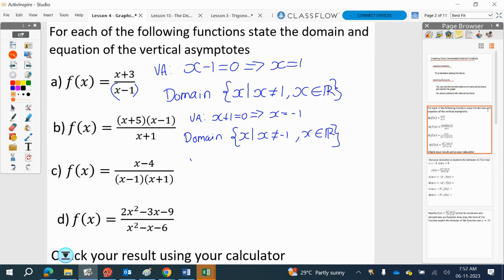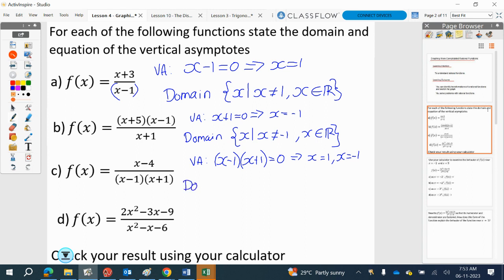But yeah, in order to find the vertical asymptotes, this is actually a quadratic. So when you say you make it into a quadratic, this is a quadratic equation. This is a quadratic equation in factored form, not in standard form. It's in factored form, but it's still a quadratic equation. Very easy to solve this form of equation. We can see that x is equal to 1 and x is equal to -1. So this one has two vertical asymptotes.